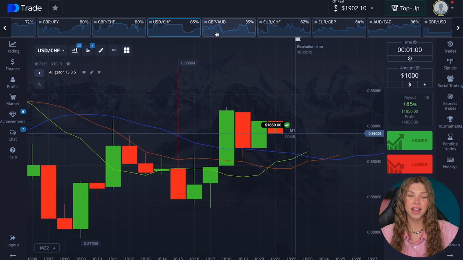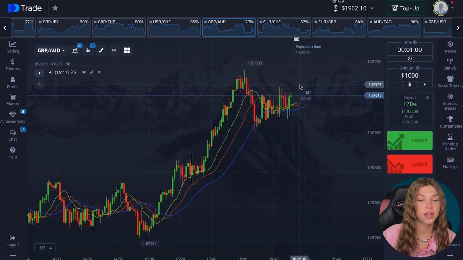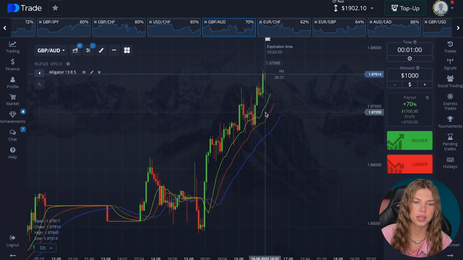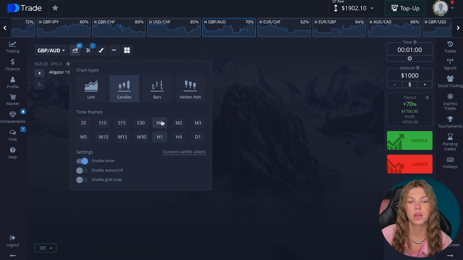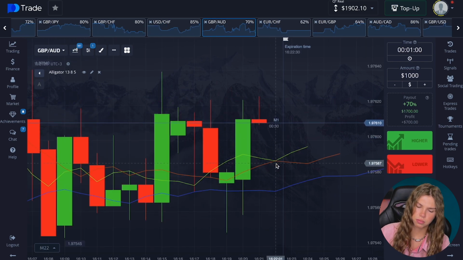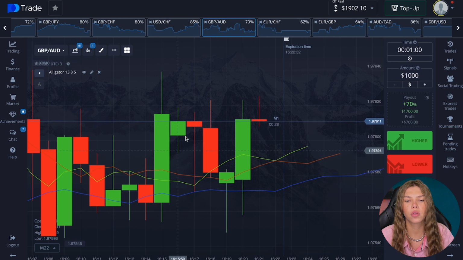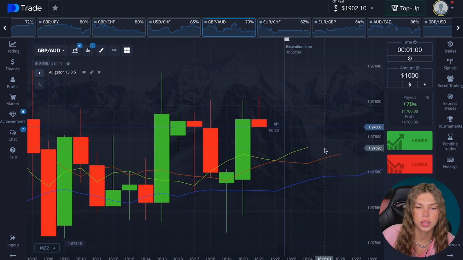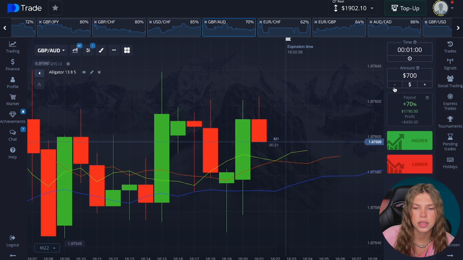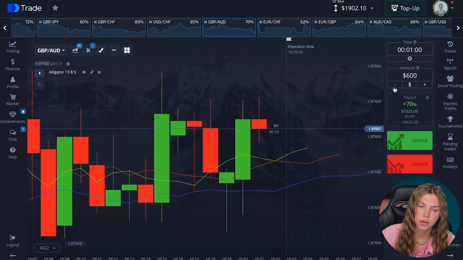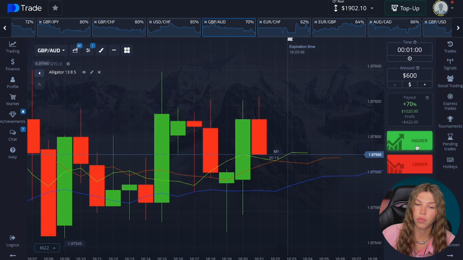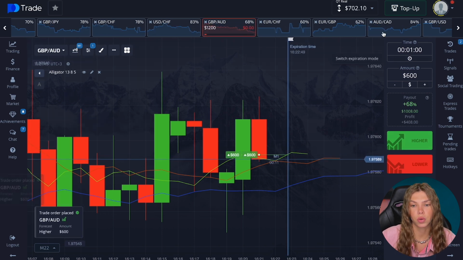Okay, excellent plus, and we move on. So 65%, well, there was no intersection here. This is a trend for us to increase, a strong trend for an increase. There is sideways movement. Look, here they touched us, but didn't intersect. Now I think it's quite possible to trade here. So let's make two deals of 600 for a rollback for an increase. We still have $700 left in case of a failed transaction, so let's watch.